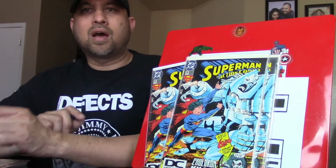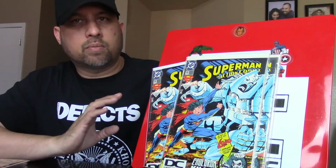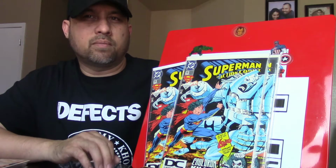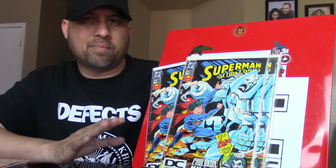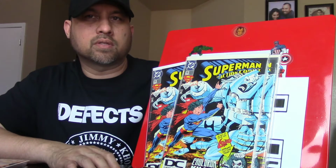So a lot of these I picked up in collections. That's why I have so many of them. Sometimes I do find them at shops. If I find them in decent shape, but if they're in crappy shape, I'll leave them. But if I find them in decent shape, then I'll take it for like $1 or whatever, because a lot of them don't know.